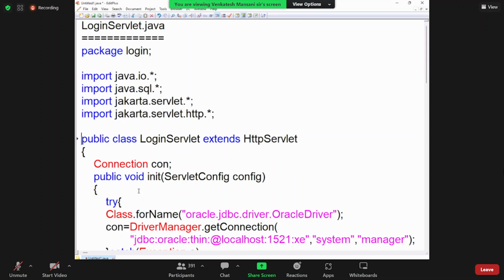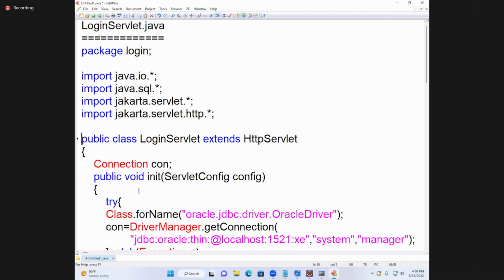Third, the HttpServlet class. If you implement the Servlet interface, how many methods are mandatory to override? Five methods. If you extend GenericServlet, one method: the service method. If you extend HttpServlet, no method is mandatory. You can select whichever you want.